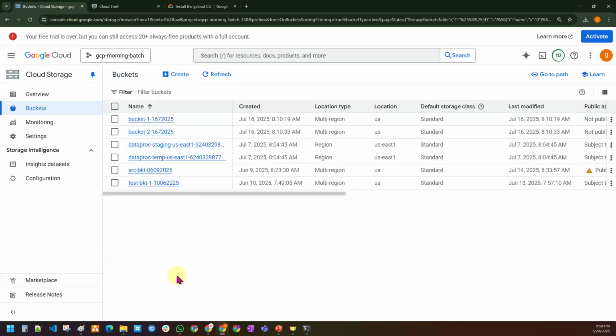See, that's also gone. We had three test buckets: console, Cloud Shell and Cloud SDK. We are able to successfully delete them. We can also create them, delete them and modify them. All of these things we can do with three interfaces, guys, that is console, Cloud Shell and Cloud SDK. So these are the three important interface methods.